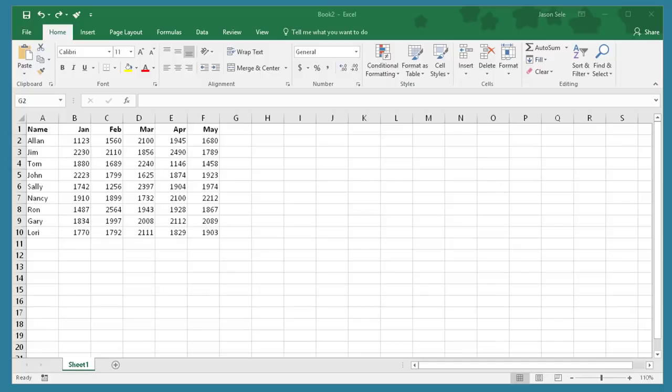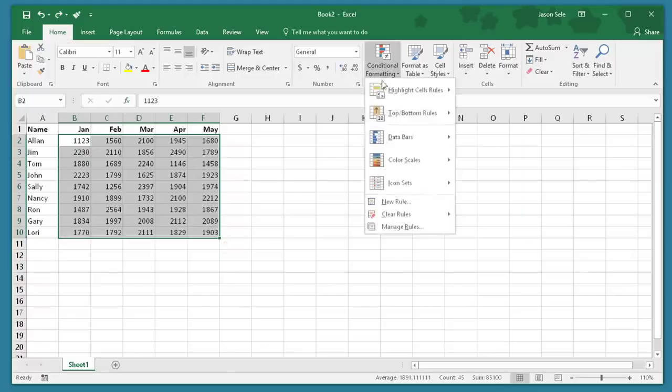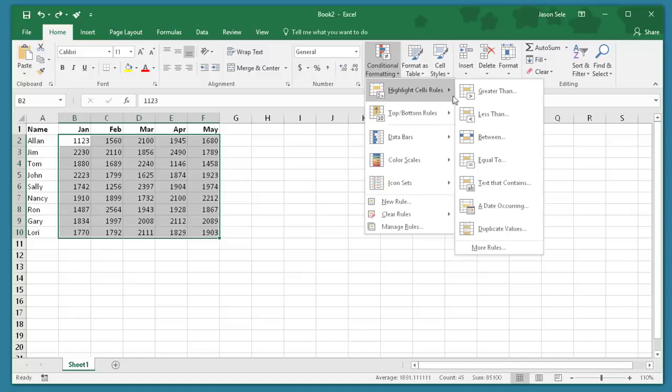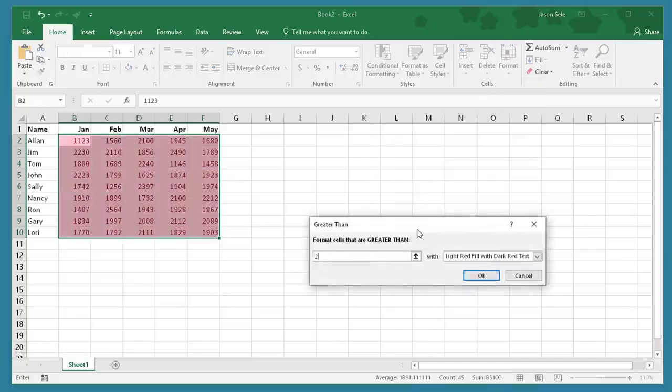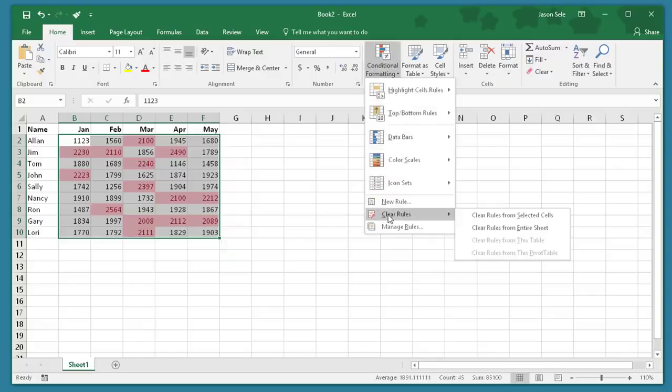Number 17, conditional formatting. You saw a sneak peek of the conditional formatting when we looked at the quick analysis tool earlier, but there are more options available from the menu. Let's say on this table we want to show all of the entries that have greater than 2,000. Just highlight the list, and on the Home tab, choose Conditional Formatting. Select highlighted cells, rules, and choose greater than, and enter 2,000. Now it has highlighted everything greater than 2,000. If you want to turn that off, go back to Conditional Formatting and clear the rules.